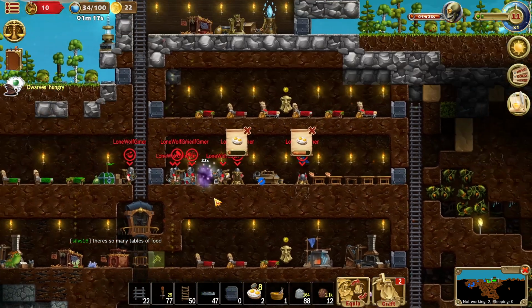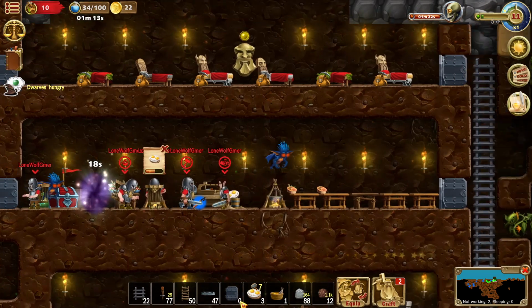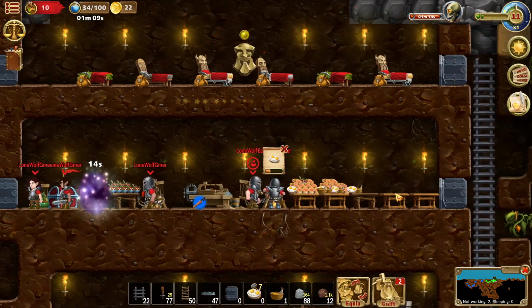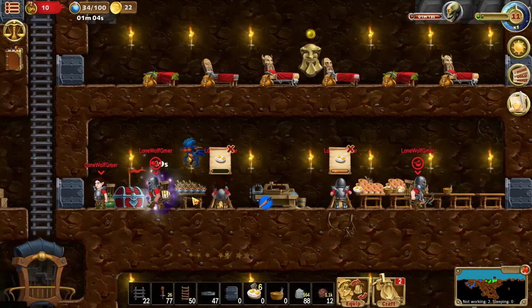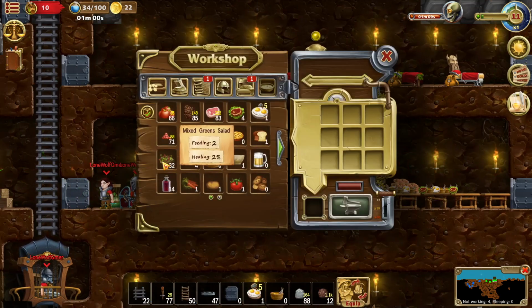Who broke my door? No, it says there's tables. There's no food on said tables. Oh, I guess it took a while for it to update for me. It's not updating as quickly as it should. I guess it's to be expected.